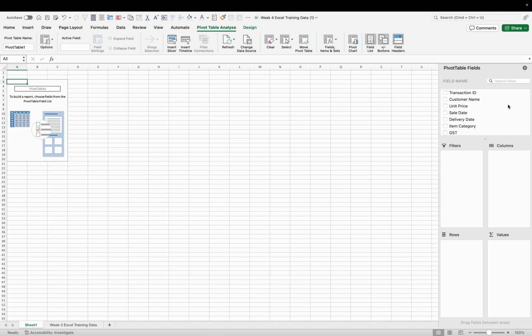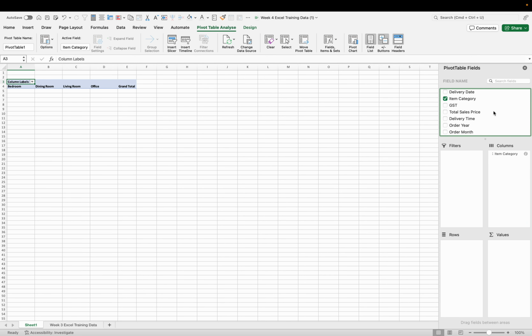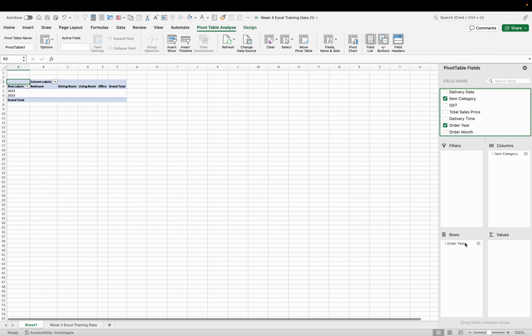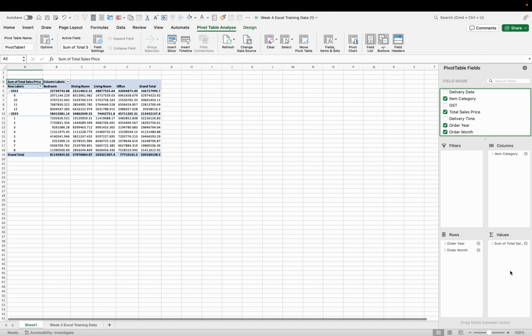Now what we want to do is put the item category in the columns. We want to put the order year in rows, and the order month also in rows in that order. So we want year first and then month. And we want to put total sales price in the values area.